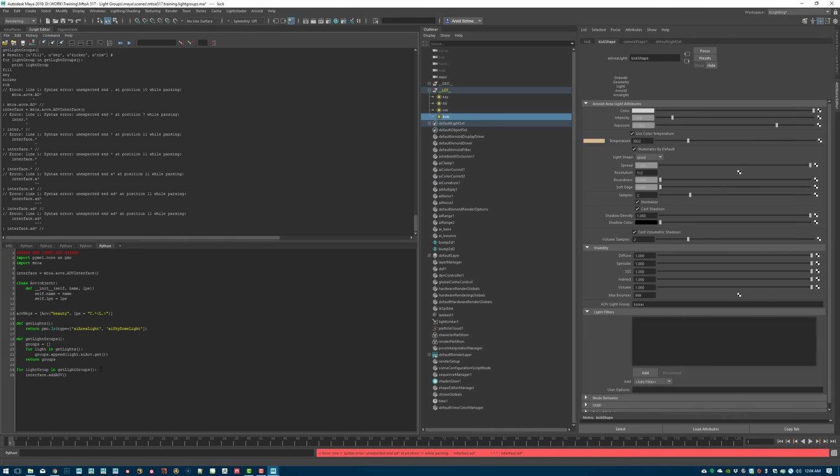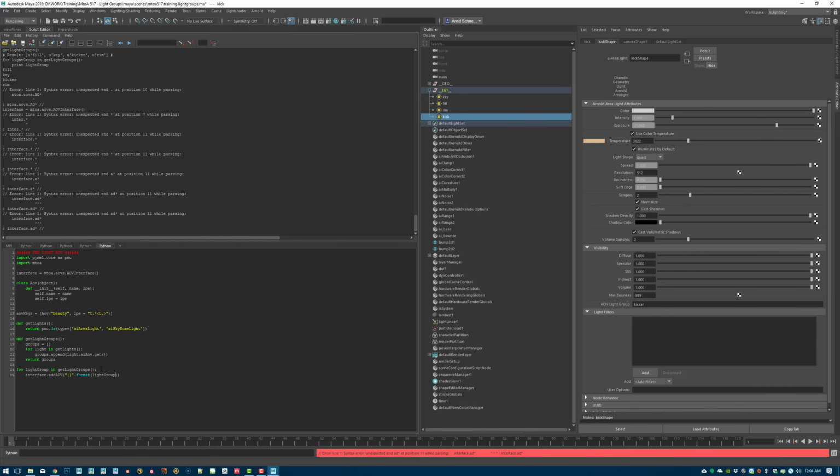So for now, let's see, what do we want to add? Okay, let's just add the light group to the front. So if I add a string and add my curly brackets, I can hit dot format. It's just a different way of doing string interpolation, and I pass light group as the format object.